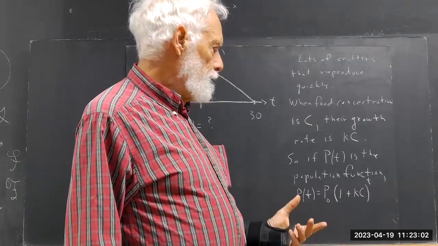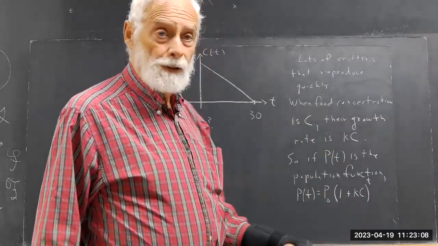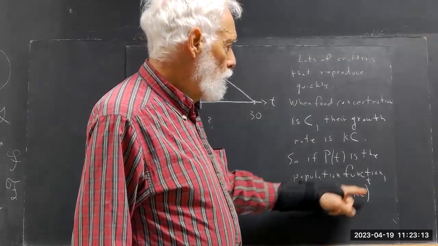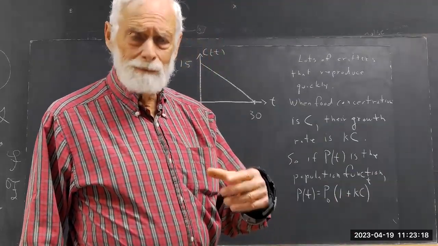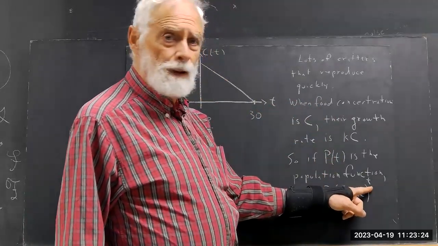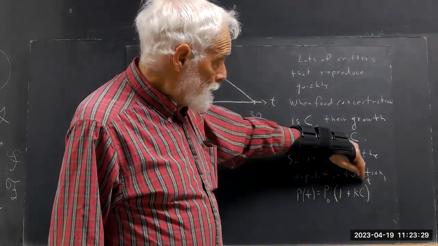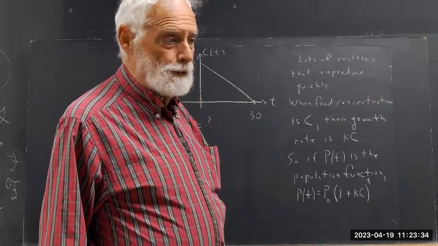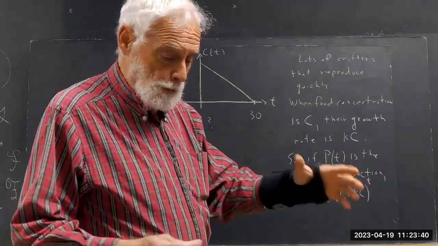Typically, let's say that Kc was 4%, which is 0.04. Then you'd have 1.04 raised to the T power. So Kc is just going to give you a decimal representing a percent. And this means that every time T increases by 1, let's say T is measured in days, every day your population is going to increase by 4%. Well, that means it'll double about every 18 days. So it's not going to take long before that tank is full.